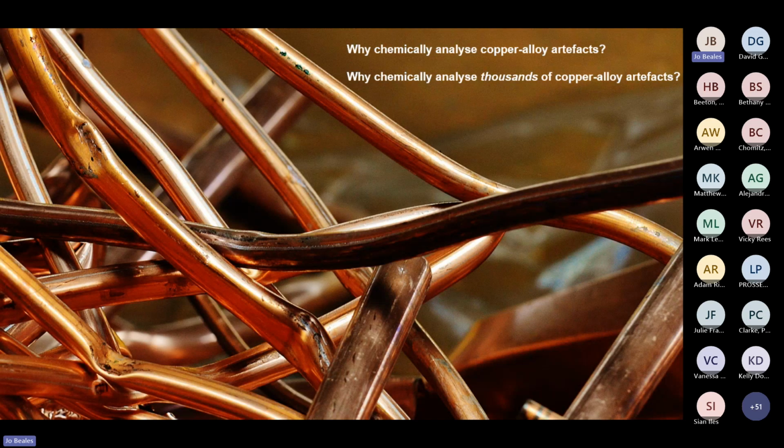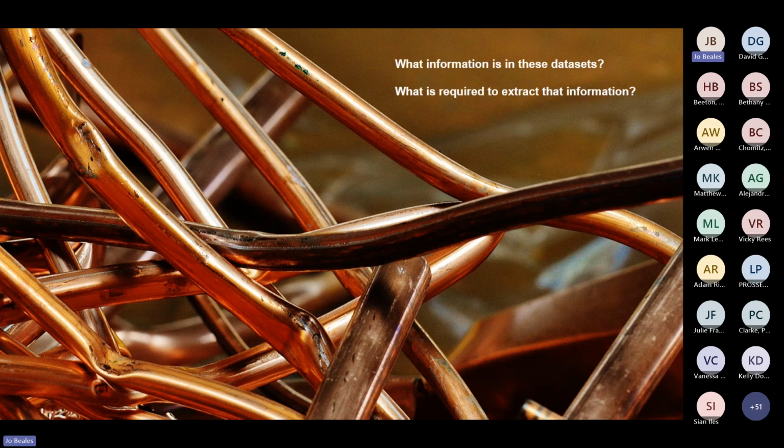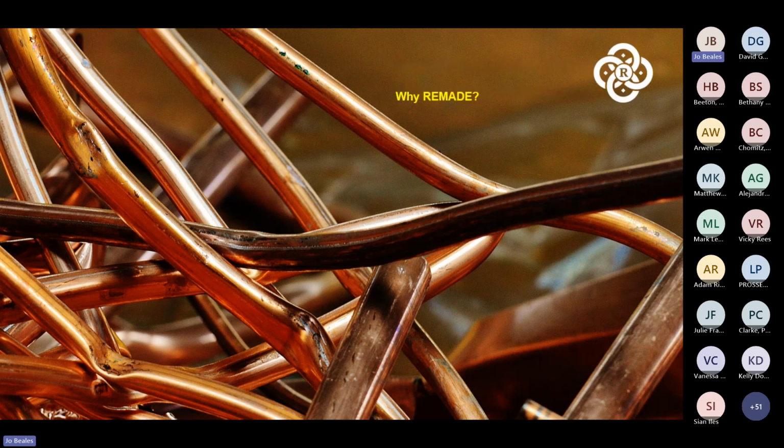Some dangerous questions. So why chemically analyze copper artifacts? And if you take the plunge, why analyze thousands of copper alloy artifacts? I want to just briefly explain what information we're seeing in these data sets and what is required to extract that information, all the collaborations and the work to put that data into context. And it comes down to why REMADE, why have we invested in what we've invested in, why are we planning what we're doing, and what do we want to hear from you and the collaborations we want to build from here.